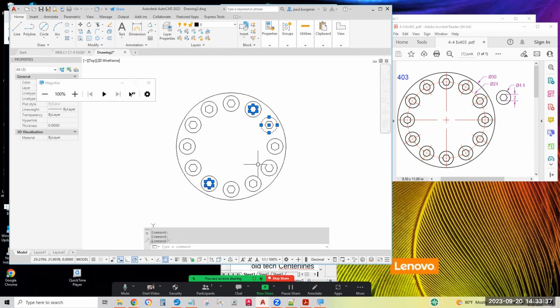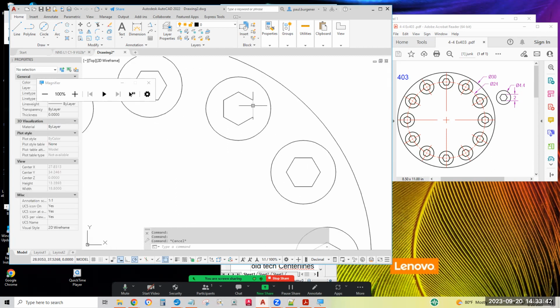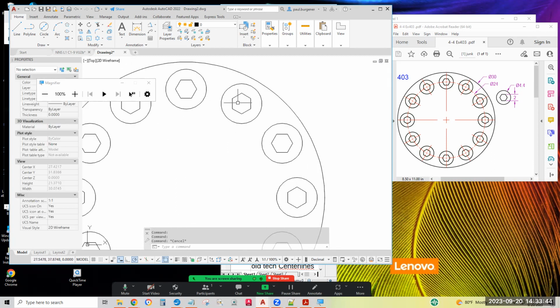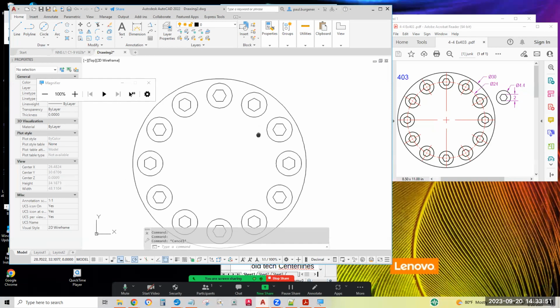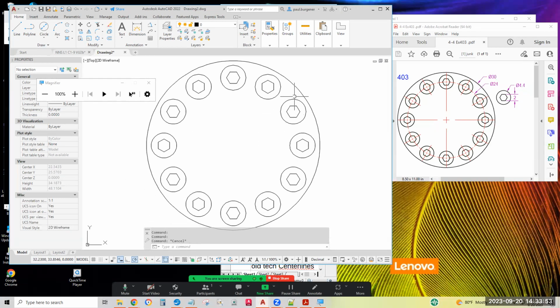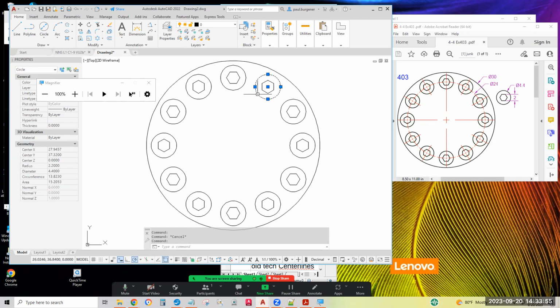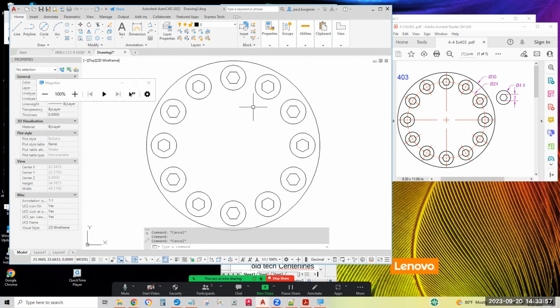Again, the hexagons are a single polyline. You can explode polylines, and they drop down to 6 lines. Exploding blasts things to simpler objects. Okay, but now that I've exploded it, it's just individual circles and 12 6-sided polylines or polygons. I can erase one or more of these bolts.